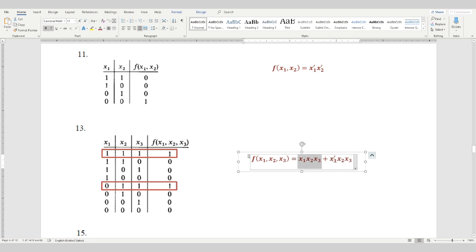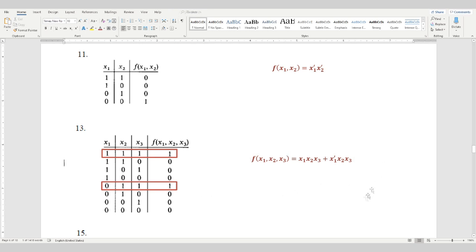And if this is a 1 or this is a 1, then the sum of these two terms will be a 1. So by adding them together, we're just stacking on the different possibilities. And if we had 5 rows here that all had 1s in them, we would go one at a time, create an extra term for each one, and then add them all together at the end so that each of them individually could make the whole function true, or make the whole function produce a 1. So that would be the canonical sum of products form for our table here.